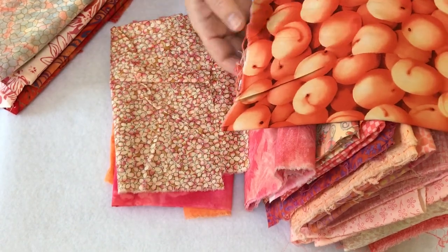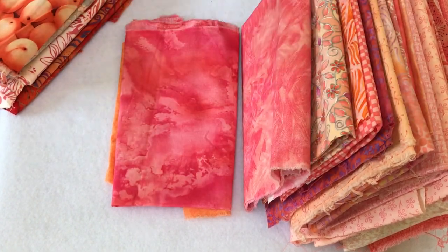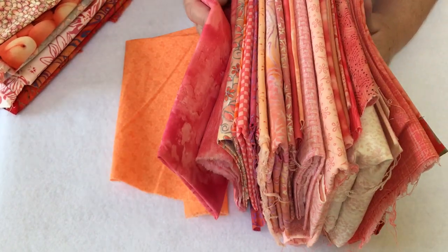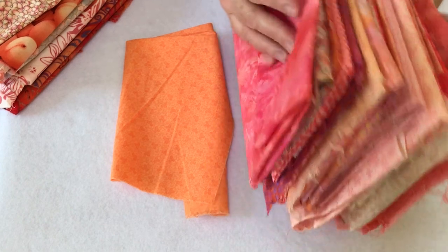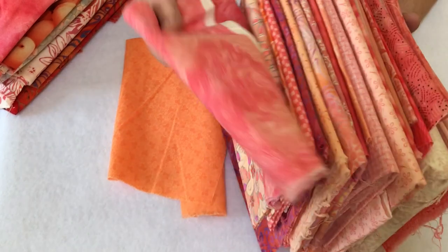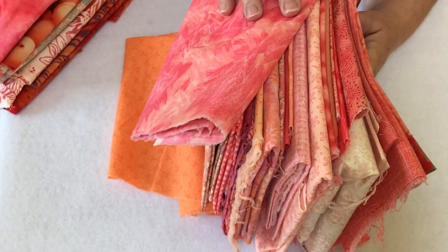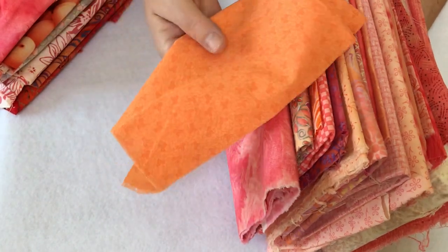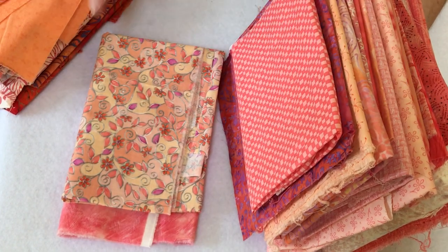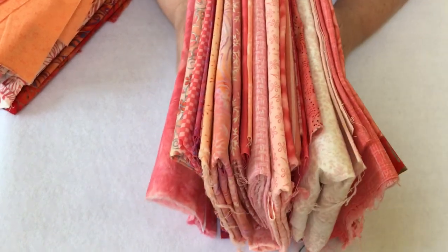This one has really dark undertones — I love the color but it's not going to work. This one has a lot of beige. This one's too pink — I have a lot of pinky corals and I want to stay on that line, but this reads as way too pink next to the others. Here's another one that was a possibility but went out in the first round. This one is way too orange, and here's another that's way too orange. Some of them stand out right away and you say, no way am I going to use that.